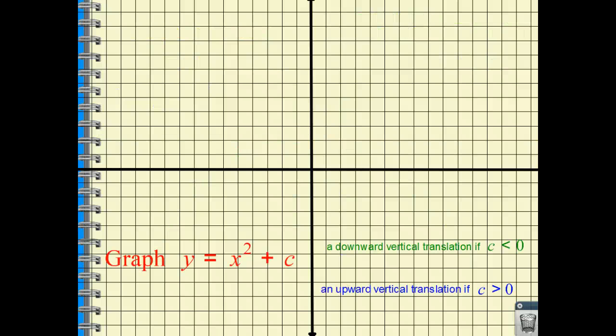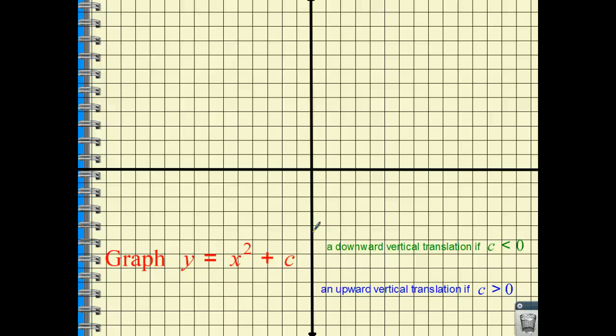Okay. The last part, now it looks like we are going to keep the parent the same, and the only difference is that we're going to take the parent and we are either going to move it vertically upward or downward on the y-axis. And what tells us about that? Well, the C value, the C over here, tells us if we're going to start this parent on the positive side of the x-axis or on the negative side of the x-axis. We're just going to be shifting it, translating it up or down.